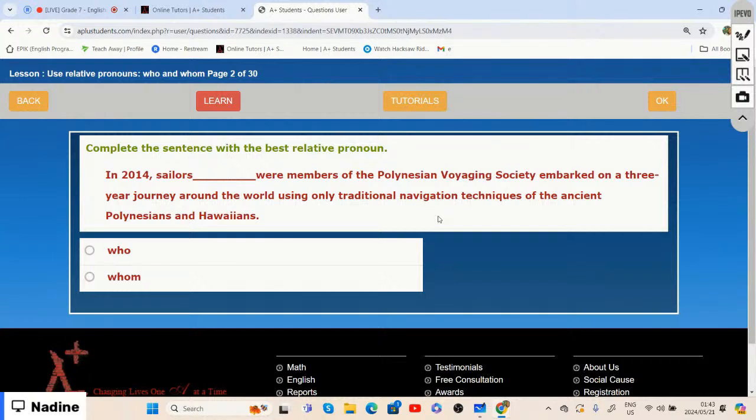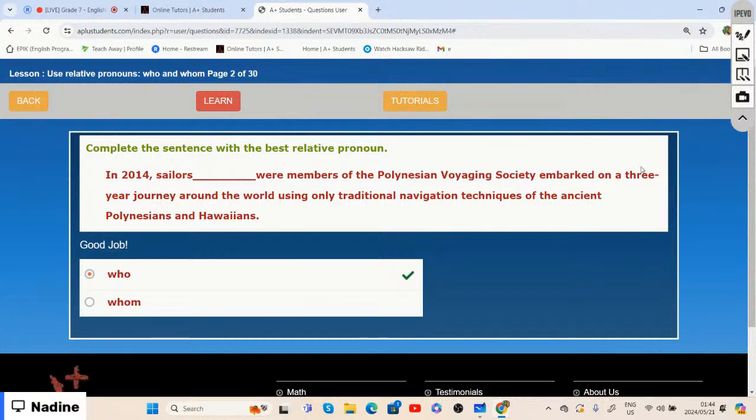Which one do you think it is? We're referring to the sailors. So the correct one is who were members.